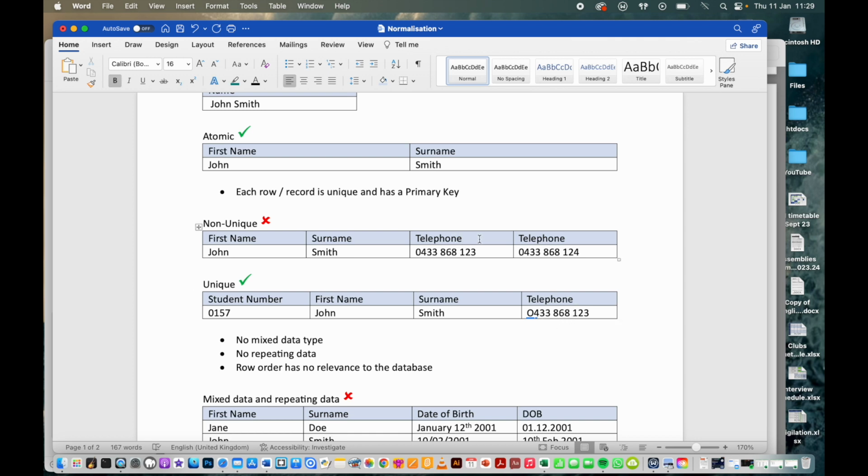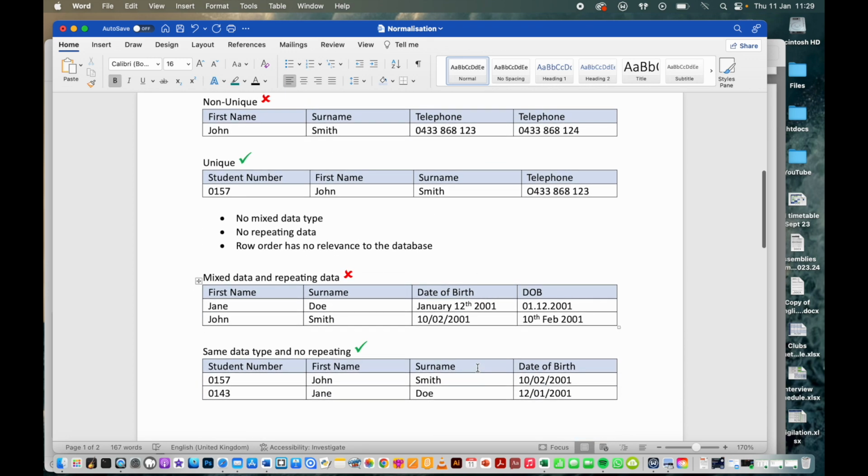Now, if you had to have two phone numbers in your database, you might call one of them home phone or telephone, and the second one might be mobile, or the third one might be work or office or business. So they would still have unique headings, and therefore you could have multiple phone numbers, but they're going to be under their own unique heading. Whereas telephone, it just doesn't work. So this one here is correct.